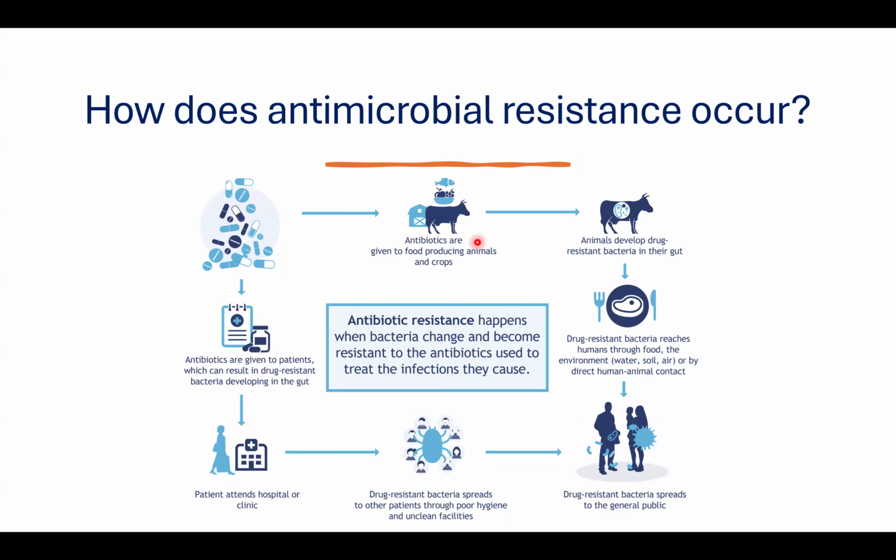Another major source of antimicrobial resistance today is felt to be veterinary practice, in which antibiotics are often overused and without much regulation for animals, to prevent infections in them and to increase production. These animals also lead to the development of drug-resistant bacteria, which then reach us through food, or through contact with animals and the environment. And this is how it keeps on propagating.